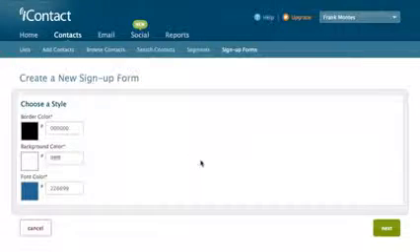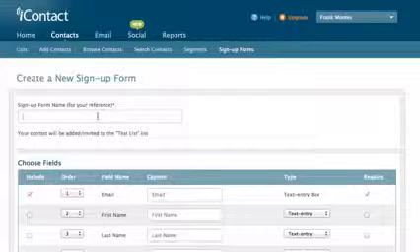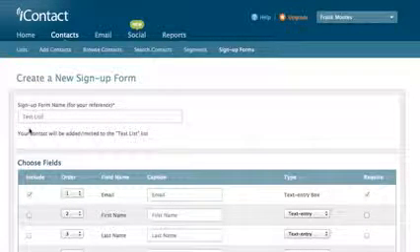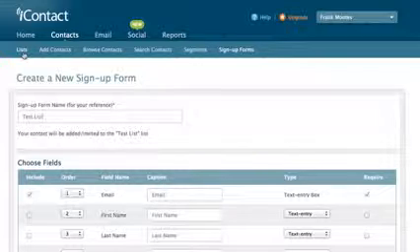I'm just going to leave that for now. Here are various sample styles that you can use, color-wise: the background color, the font color, the border of your form. I'm going to skip that because we're not really going to need that. All right. So click next. First of all, for your reference, it's good to name it the same as what is on your list. So that you know that this list has a form with the same name.